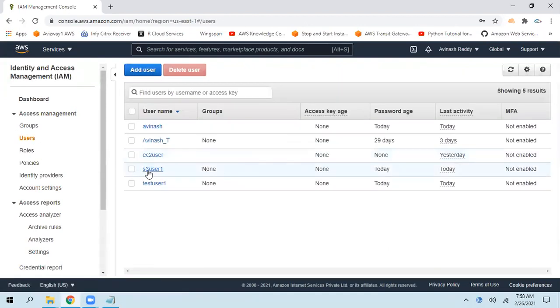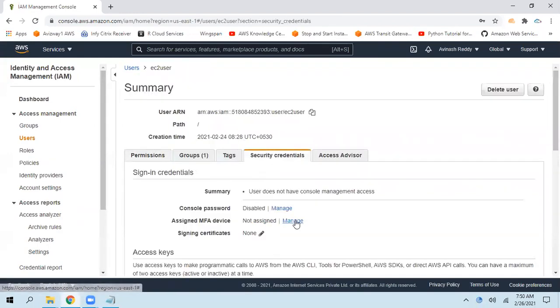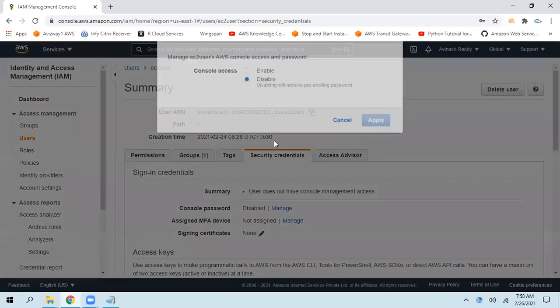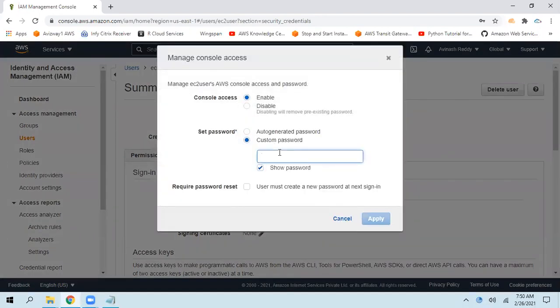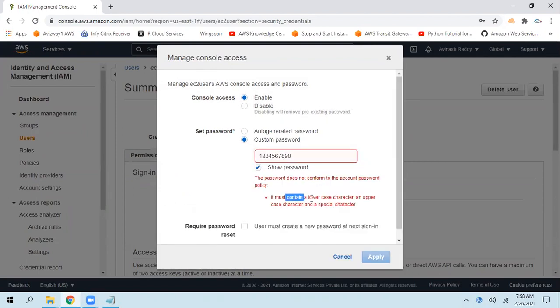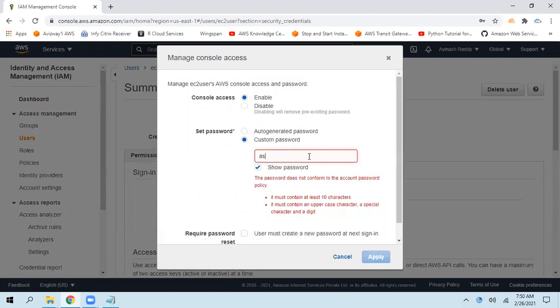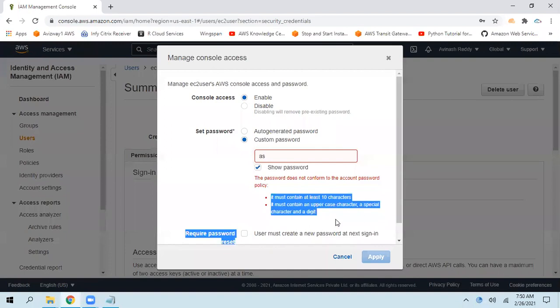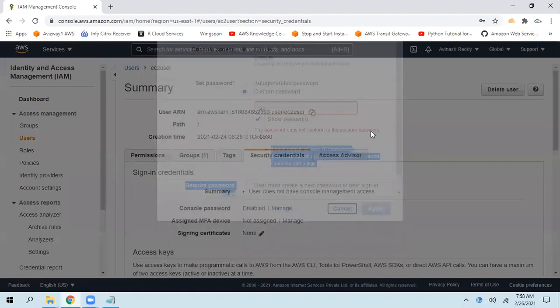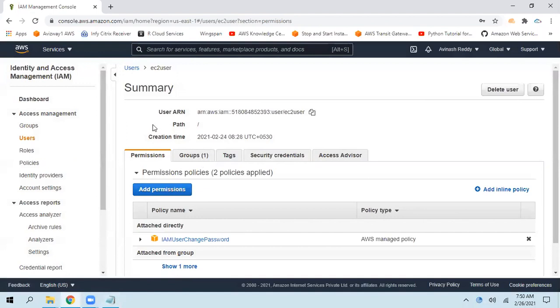So for an IAM user, now whenever you are setting up a password, earlier whenever we gave this, see, it must contain one lowercase letter, an uppercase letter and a special character. So the number is satisfied. If you don't give this number also, see, it must be at least 10 characters. Earlier we didn't have this, but now we are getting it as we set up a password policy. So while logging in also, that user needs to follow the same standard.